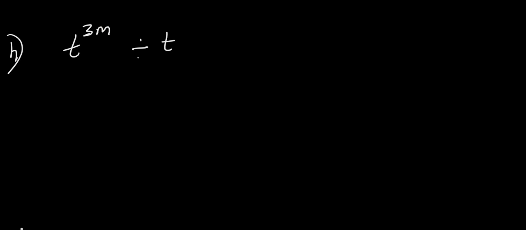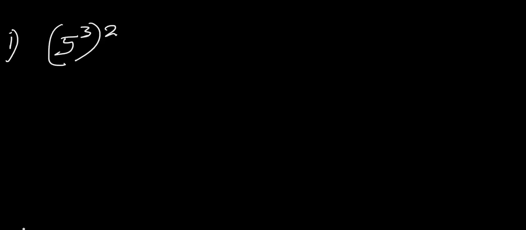Over here we have t exponent 3m divided by t. All right, so you can simply add 1 to the exponent over here, making it t exponent 1. So remember, you are dividing. All you have to do now is to apply the division rule to this by keeping the base, which is t, and subtract the exponent 3m minus 1. So since you can't subtract 1 from 3m because they are not like terms, then this becomes the final answer to this question. I hope this makes some sense. All right, let's move on to the next one.